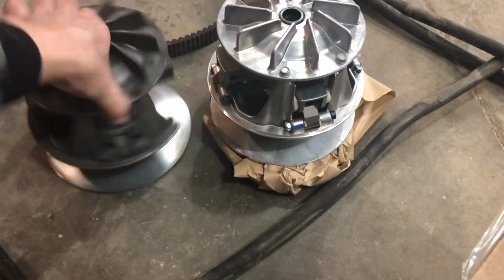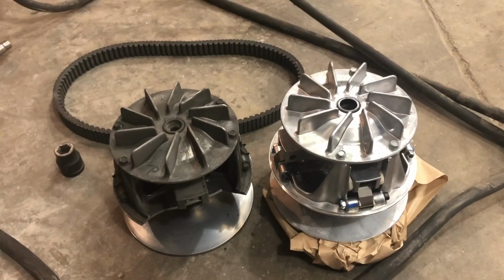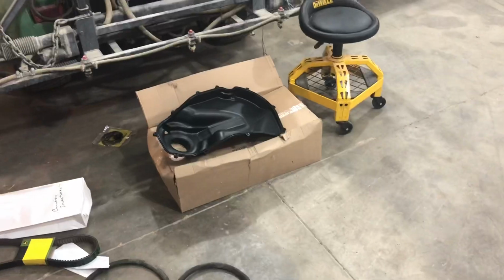So there's the new clutch. As you can see, it's a lot less broken than the old clutch. When that came apart, it actually also broke the plastic shrouds that protect all that equipment from dirt and dust. So we got new plastic shrouds, an outer one and an inner one.